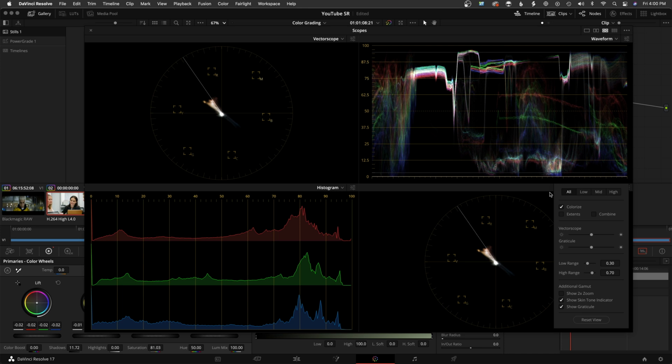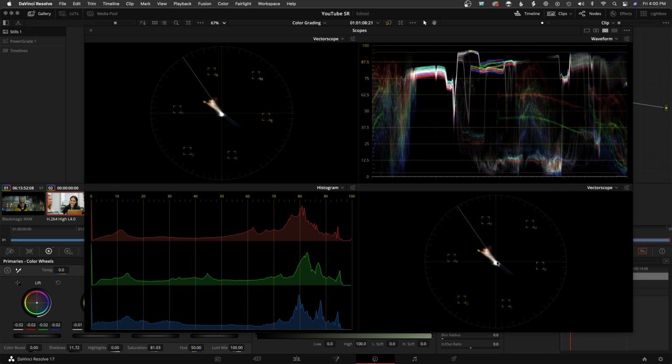So here's the trick basically for this. You want your skin tones to fall down this line. It doesn't matter who the person is, whether it's male, female, or any skin tone from very dark skin to very light skin, all people fall along this skin tone indicator line or flesh tone indicator line. It's called a couple different things, and that's basically what it comes down to. If your person's skin is falling down here, then it is accurate skin tone.